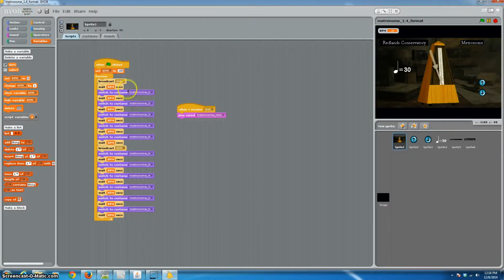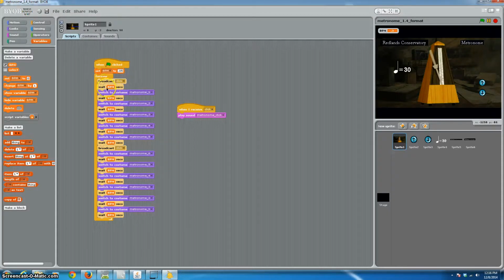So the basic way that this works is we have a forever loop, and here is one of the first tricks if you want to do something like a metronome or anything in your gaming where you need a very steady tempo. You don't want the program to wait around for your graphics to be displayed. So we use the broadcast command. And we simply start off by saying broadcast a click, which brings it over here to when I receive click, play the sound of a metronome click. So that way it broadcasts over here, produces the click at the same time as we are stepping through our steps in the animation. And the animation changes its speed based on that beats per minute variable.